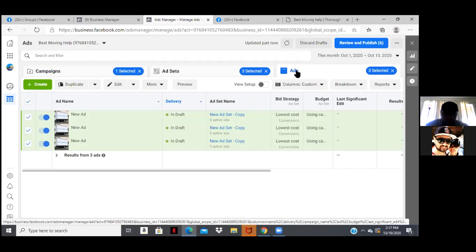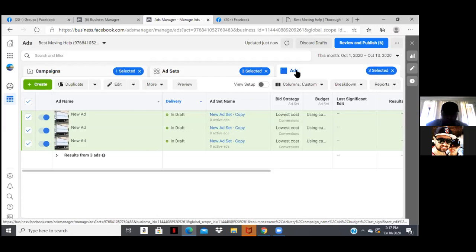So you don't necessarily need to micromanage it in a way where, okay, let me turn off these ads because I want to make sure Facebook's for sure not spending it. They're going to only spend the money on the winner anyways. But you're just giving them more to work with. You're giving them more images. You're giving them more cities, and you're breaking it up in separate ad sets, which is very, very important.